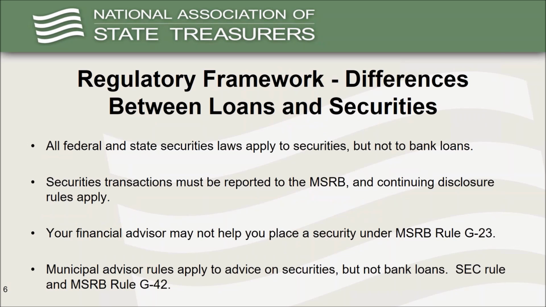So why do we care what's a loan and what's a security? From a regulatory standpoint, there are significant differences. First of all, if it's a security, all the federal and state securities laws apply, whereas they do not apply to bank loans. So, for example, from the standpoint of the government, one of the key elements is that if it's a security, the anti-fraud laws apply. So if it's a security, you must make complete and accurate disclosure to the investor, or else the anti-fraud laws may come into play. If it's a bank loan, those anti-fraud laws do not apply.